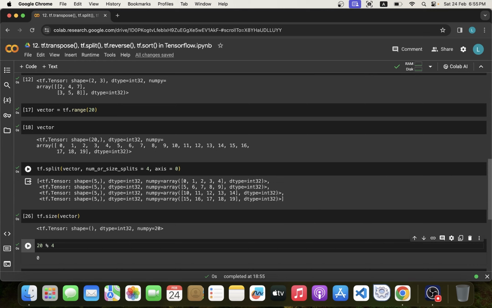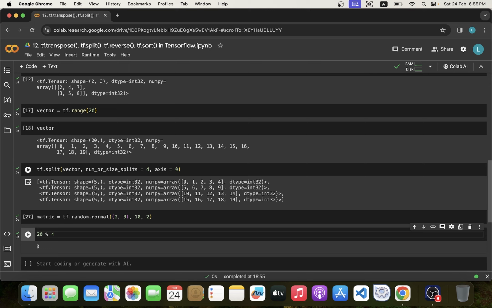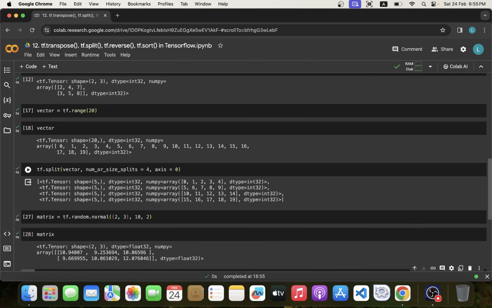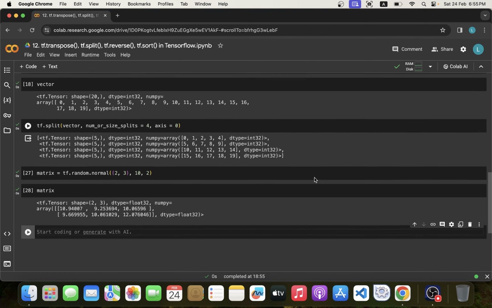Now let's create one matrix and split it. Assign it in a variable. I'm naming it matrix. Execute it. Check it. And split it.